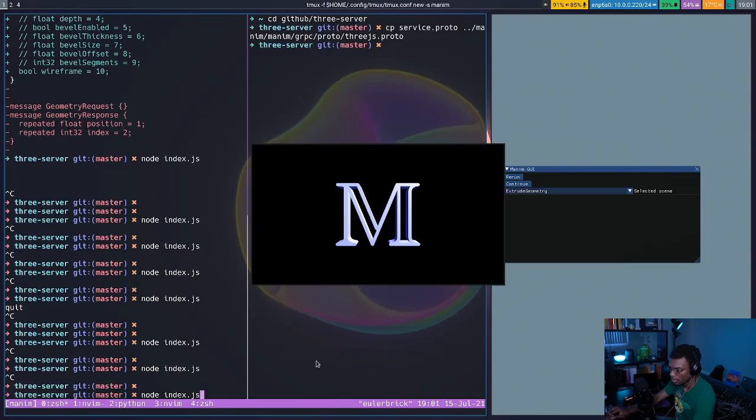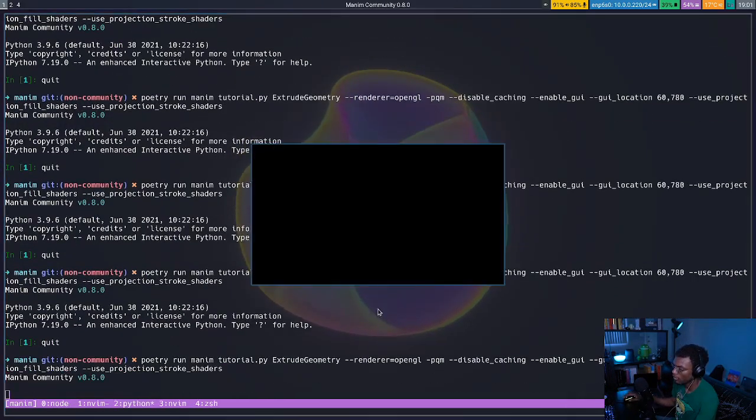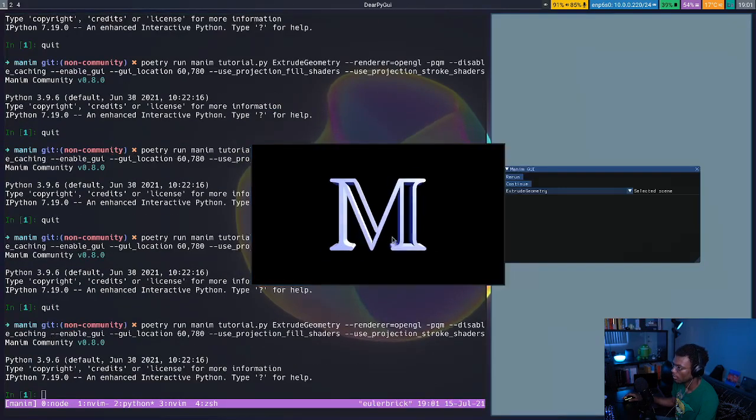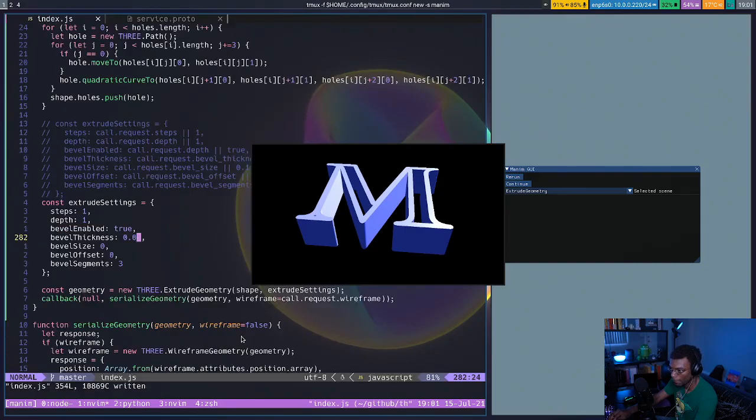If I make this even a little bit thicker. Oh, well, actually nothing happened, but it looks the same. I guess I'd have to have a bevel size too.